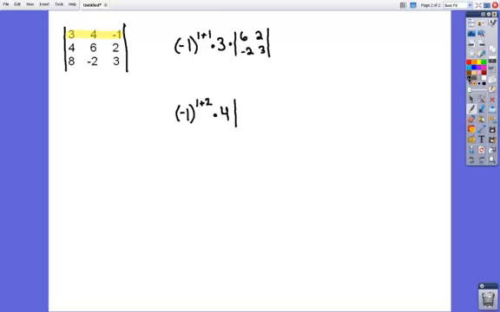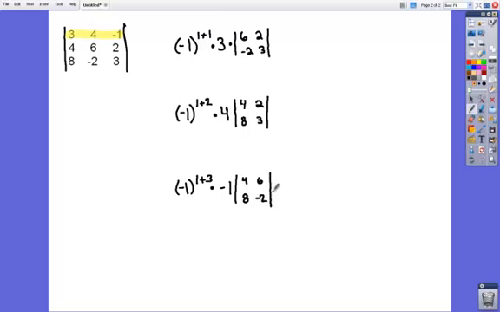So let's see here, 4, 2, 8, and 3. And now we're going to shift over to the third column. So that would be the cofactor -1 to the 1 plus 3, first row, third column. The missing element is going to be -1, so times -1. And now that this is missing, our minor is 4, 6, 8, and -2.